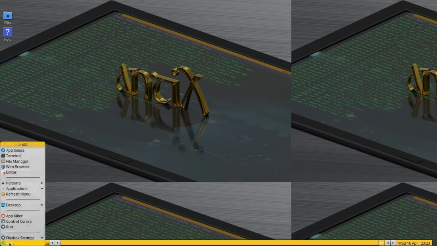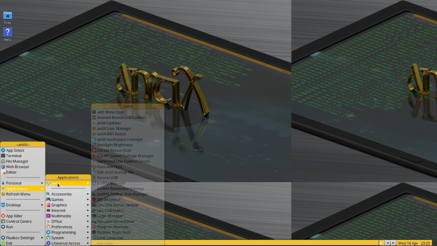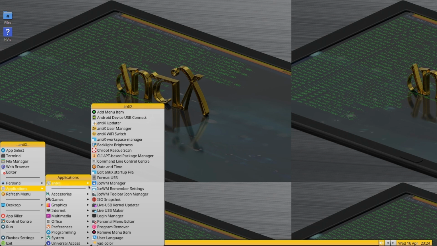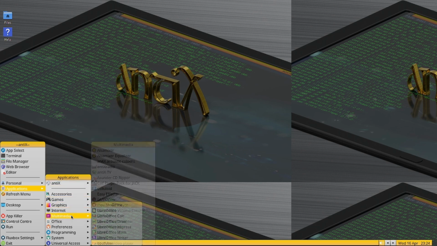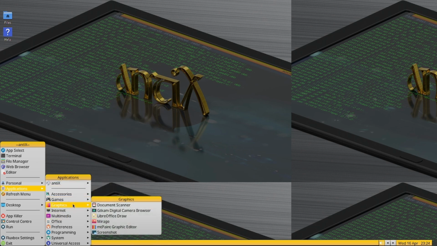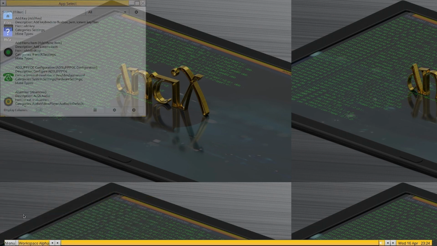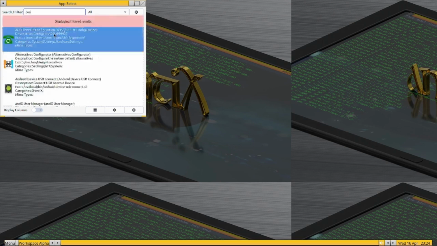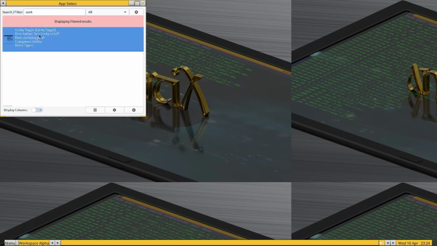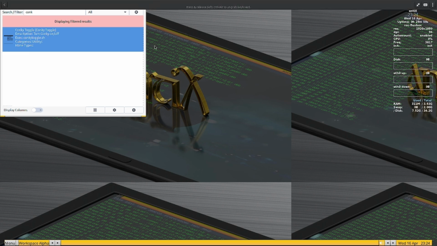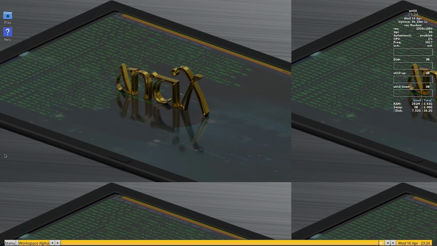Then what we will do is we will start the conky again. Here is the conky. Let me check. So the conky should start. Graphics, app select. Let us go with the app select and search for conky. Yes, now the conky is at the perfect position.